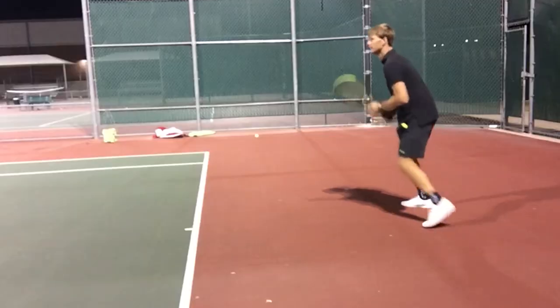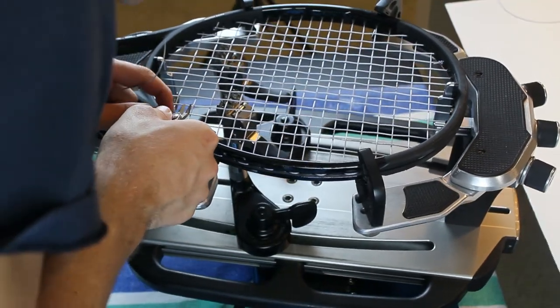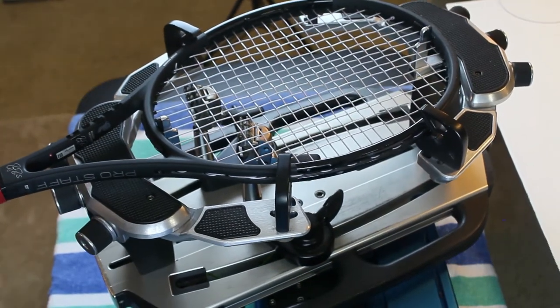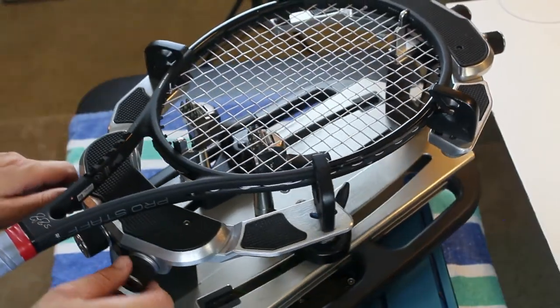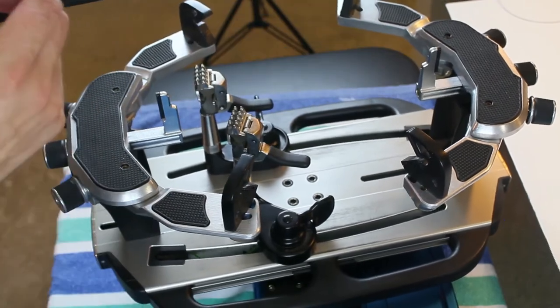Natural gut plays the best and holds its tension and playability better than other strings — that's why it's the most expensive, but also why it's still widely used, at least as a hybrid, by some of the best players in the world. Play with it as long as you can because you don't want to spend too much money on it. It's not immune to going dead, but natural gut will last much longer in terms of playability, assuming it doesn't break. Since it is a natural material, it will start to show signs of wear and tear. I personally love the natural gut co-poly hybrid setup, and the competitive players I string for — college players, 5.0 players, really great high school players — they love that hybrid feel too, but we're always monitoring the poly and natural gut setup to make sure it still has playability.